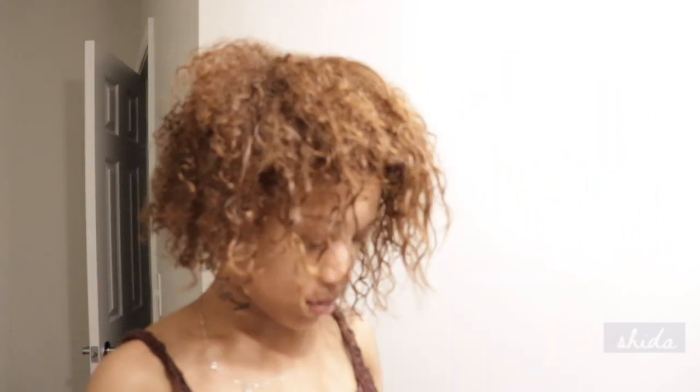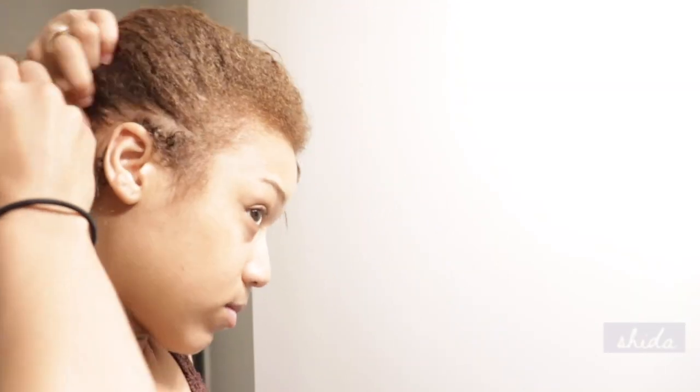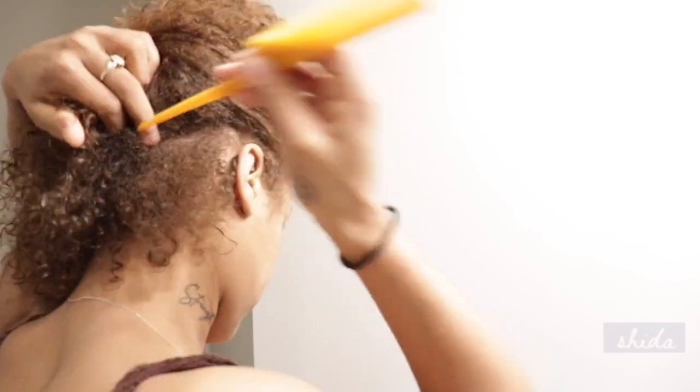Now that I have just dried it, kind of air dried it with my towel, I'm going to add some EcoStyler gel. Now the gel that I use is EcoStyler gel with olive oil, and it does come in a green container, and I've also been using that for years.